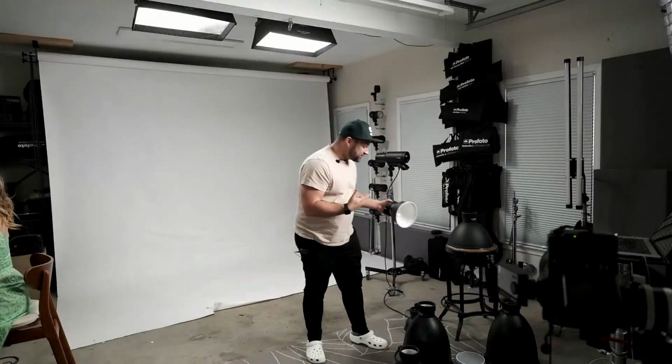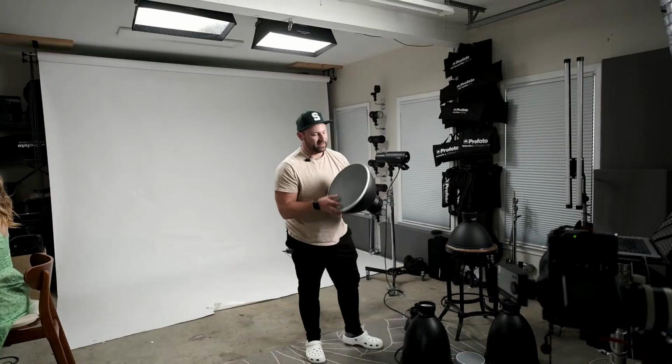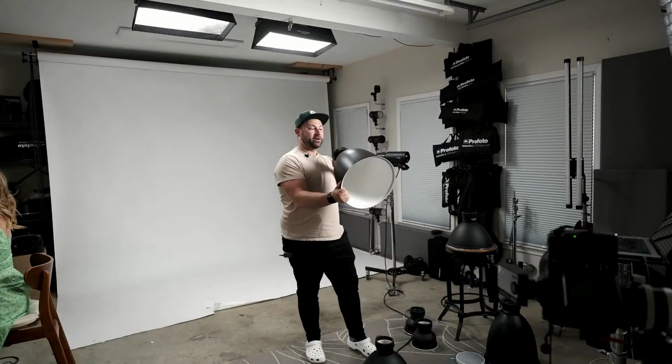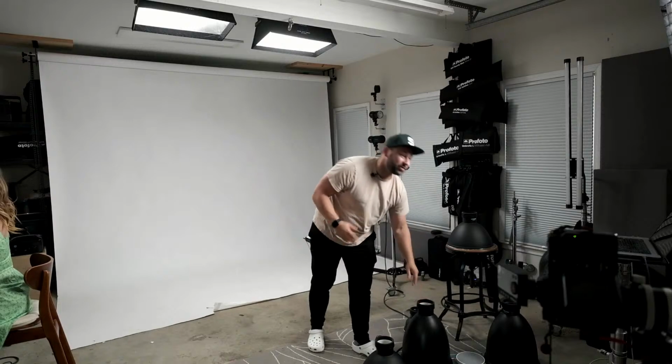So all the hard reflectors didn't get the white finish. We have a grid on the front of this one with the white grid, and we'll talk about that here in a second. But this is the Magnum. The Tele Zoom got a white finish, beautiful reflector. We're going to photograph with all these so you can see them. And then the zoom reflector.